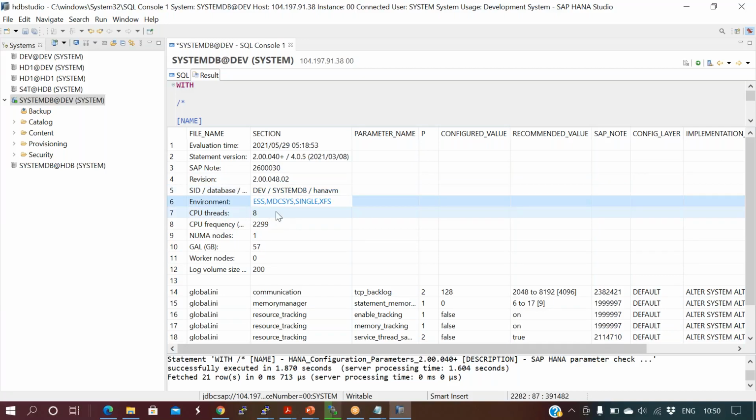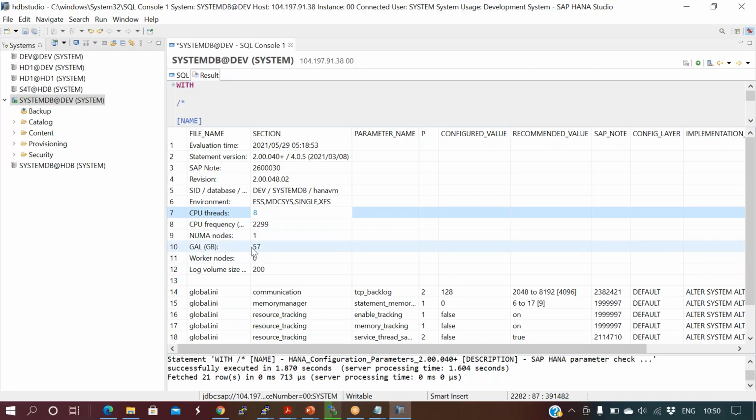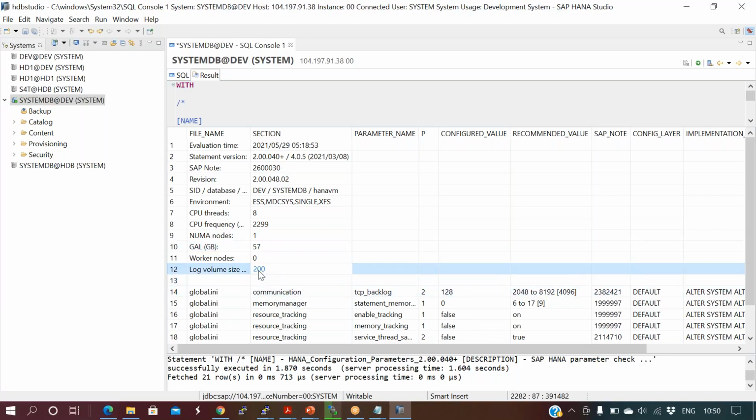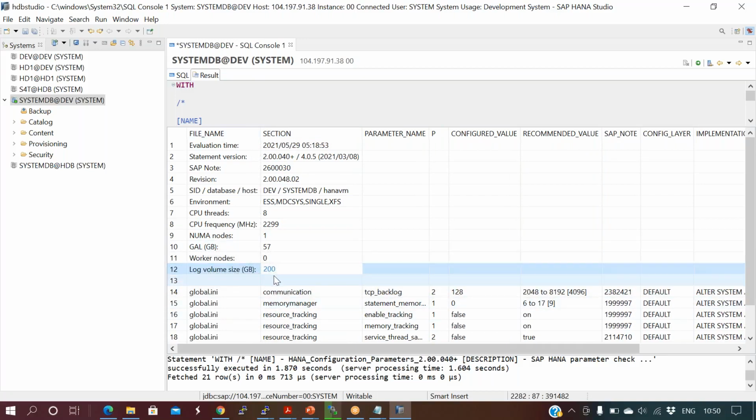Then CPU: I have 8 CPUs, so it has extracted the CPU number as well. Then the GAL, global allocation limit. The global allocation limit is 57 GB for the entire HANA system. And then here is the log volume size, so it also looks at the log volume size.